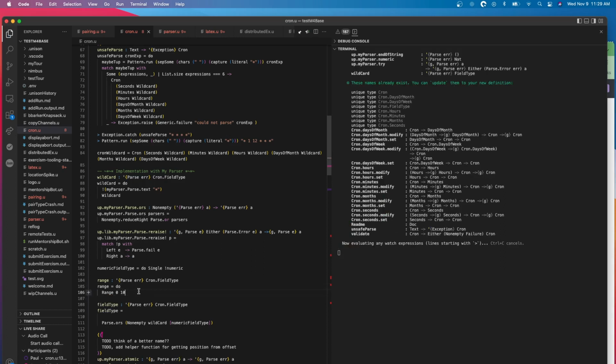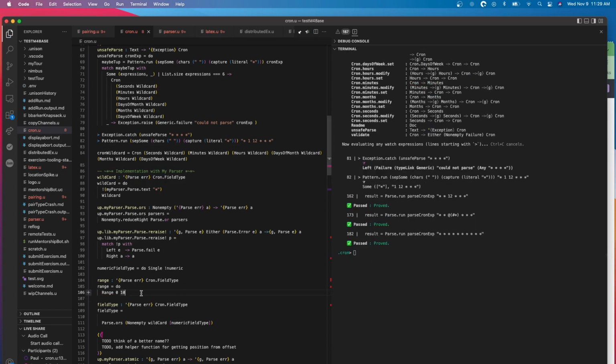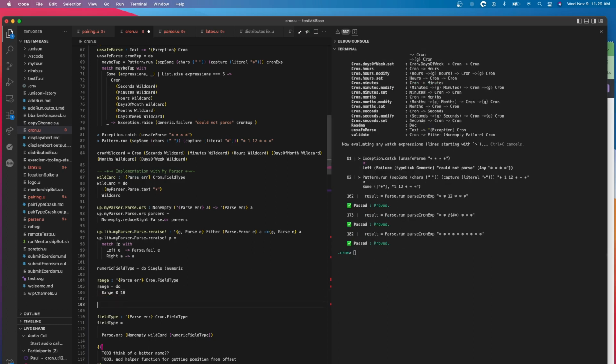That's the goal. I think what we should do is try and parse a numeric and then parse a dash and then a numeric.